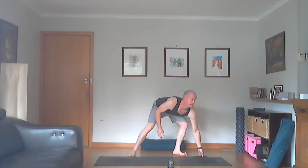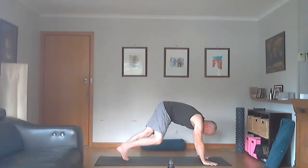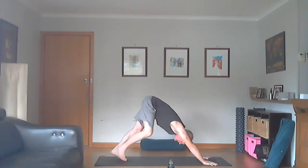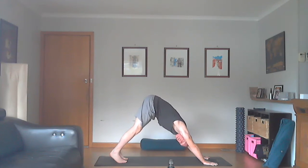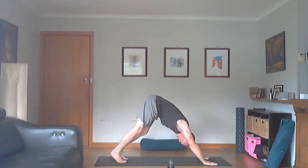Through, down dog, chaturanga. Nice, you guys. Beautiful, everyone. Okay, again, that's coming back to the idea of balancing our lives between external and internal, between effort and ease. In this next pose, it's a great example.